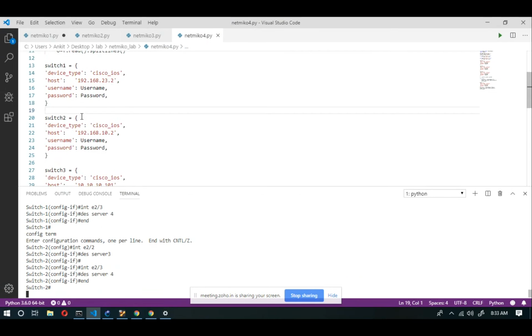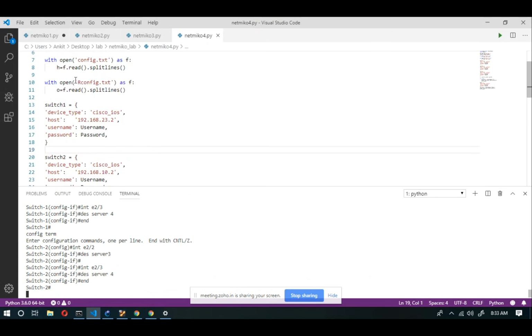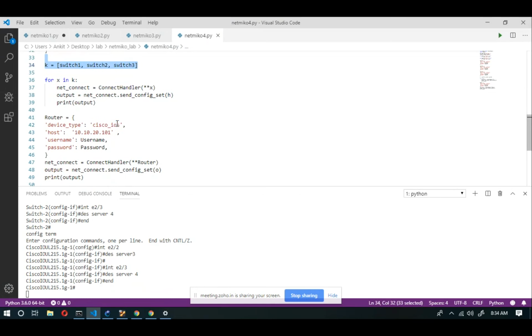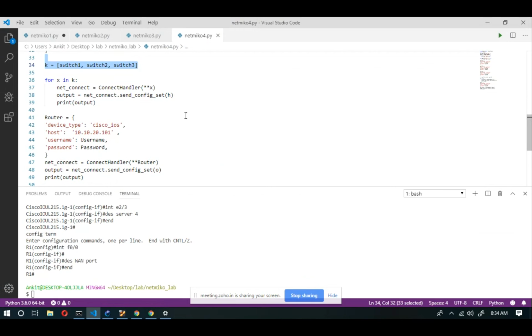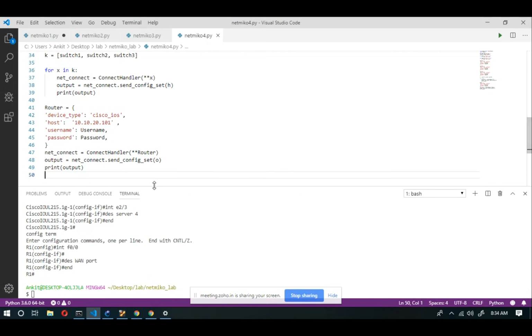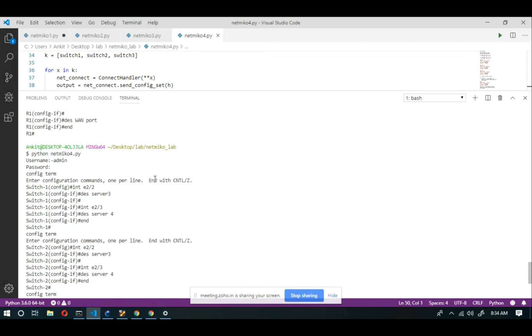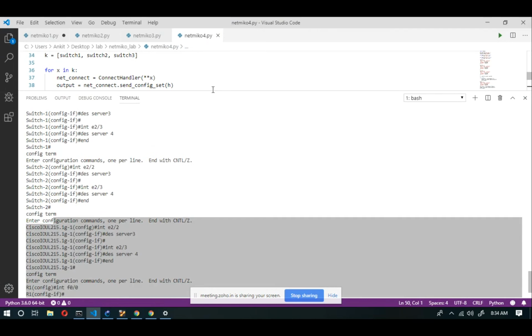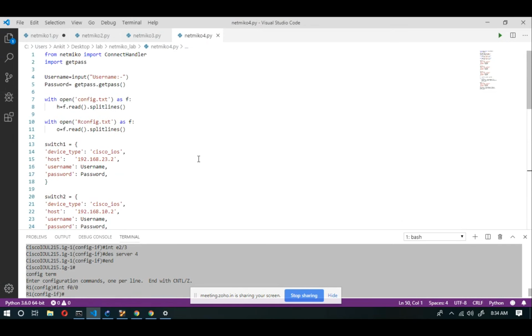If you have access switch, core switch or other types of configuration, you can open each file using the with open function. You can call this in the script and bind similar kinds of configuration to one type of device, other configuration to another type of list, and then run the task in a similar way. Okay, so now it's done. One single script configured switches as well as the router at the same time. So this is the script netmiko 4.